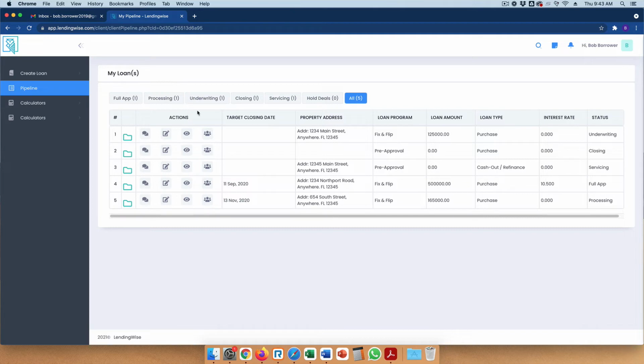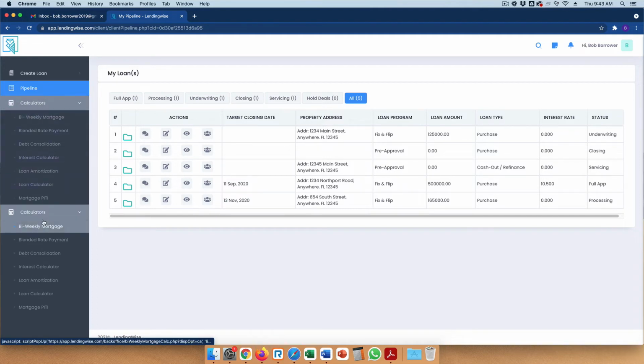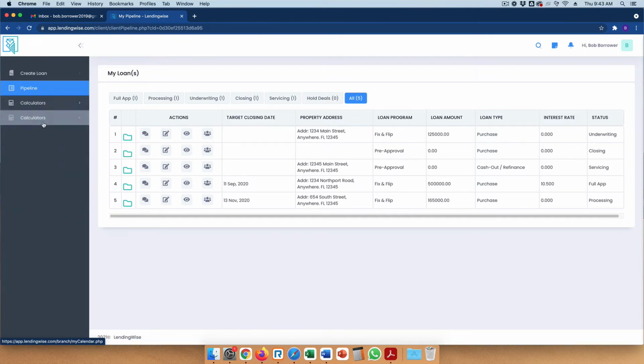Again, there may be additional, there may not be as many, there may be more, just depending on your relationship with the company. So going back over here to the left, we also have calculators. Yes, this is a glitch. We understand the calculators are exactly the same. There is no difference. The dev team is working on that, but it is not exactly the highest of priority.